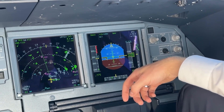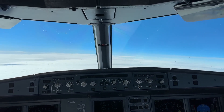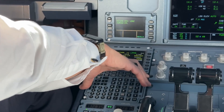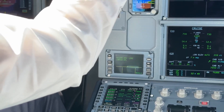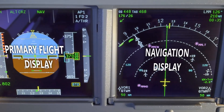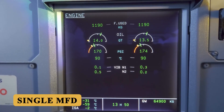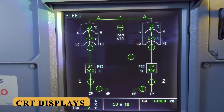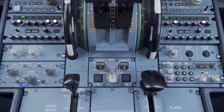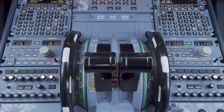Now let's step into the cockpit. The A321LR maintains Airbus's signature commonality across the A320 family, ensuring that pilots trained on an A320 series aircraft can transition seamlessly to another. The flight deck features five large LCD displays — two PFDs, two NDs, and a single MFD for systems monitoring — which replace the older CRT displays found in earlier A320 models. The side stick control, an Airbus hallmark, frees up space in front of the pilots and allows for a clear, unobstructed view of the displays.